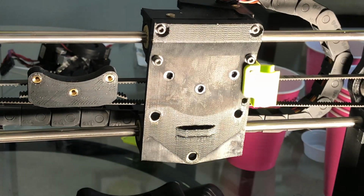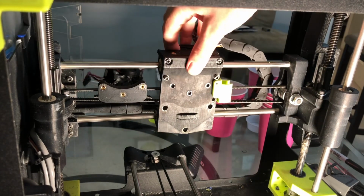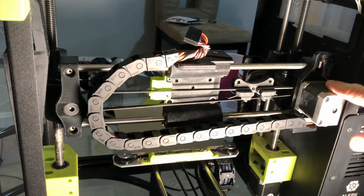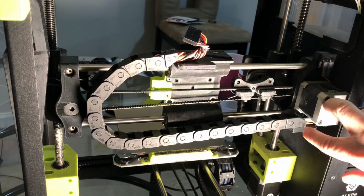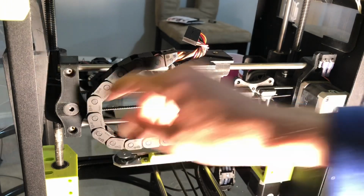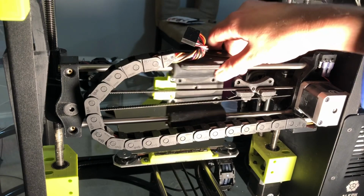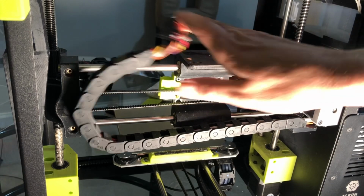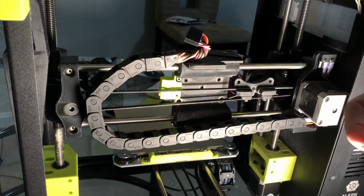So now what we need to do is remove these smooth rods so we can get this carriage off. Next step. Okay, the smooth rods are held on by set screws here, here, and then here, hard to see, and right above the cable chain under here. There are 4 set screws. You don't have to take them all the way out, just loosen them up, and we can slide the rod out the end. When you slide the rod out the end, this will be able to come off. If you're just changing out the X carriage, you don't have to slide them all the way out, just take this piece off and then slide them back in. But because I'm changing out the X idler as well, I need to take the rods completely out.